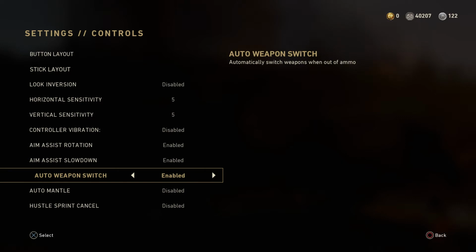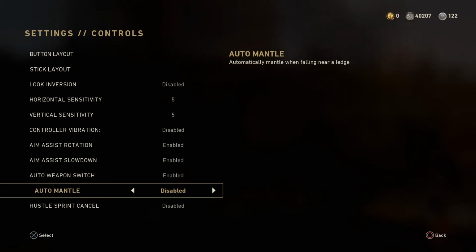Auto weapon switch. That's basically when you're out of ammo and it switches automatically to your secondary. I have that on, so if I don't realize I'm low on ammo, the game does it for me. But I'll realize I'm running out of ammo anyways. Then auto mantle, you want to have that disabled, because if you're in the middle of a gunfight and there's a little ledge next to you and you walk past it, it's going to mantle you automatically on it and you're going to die in the gunfight.